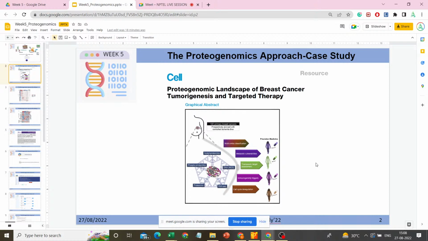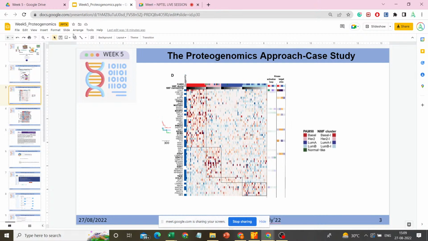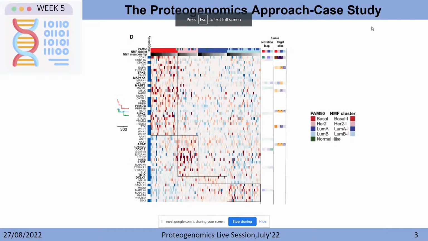So basically one is, using a supervised method you will try to classify that this belongs to this particular class, and another is that on the basis of the closeness or how much it is related, you would like to cluster or group them, that these are the basis of the similarity features that you would like to cluster them. So now here in this study you can see that different clustering techniques have been used on the basis of the PAM50 and the NMF.